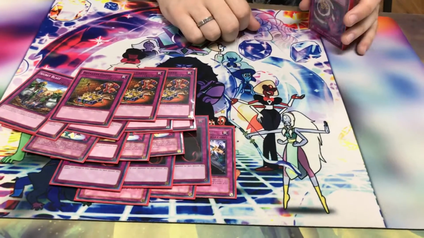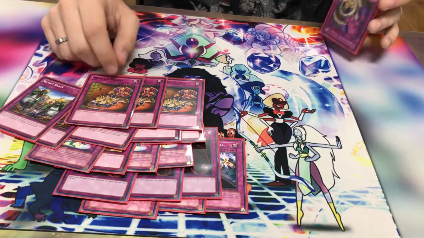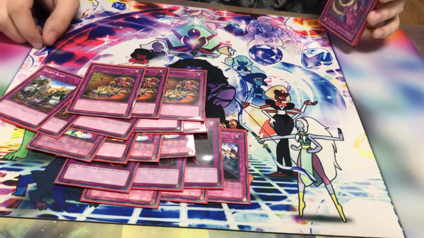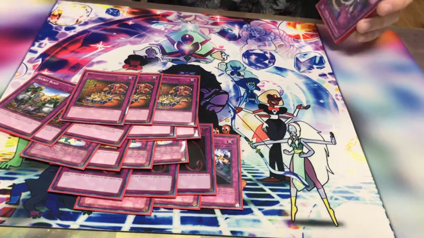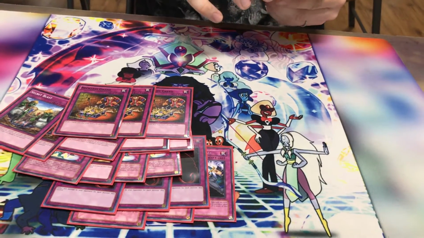So Free Reckless Greed, really good draw card, especially if you have it in multiples, because the skipping draw phases thing doesn't stack. So like if you activate 2, you still skip just the next 2 draw phases, not the next 4. So that's pretty solid.